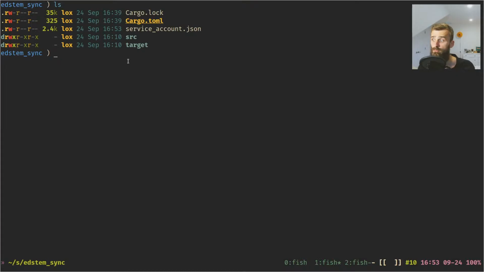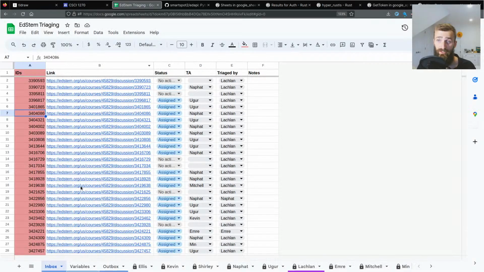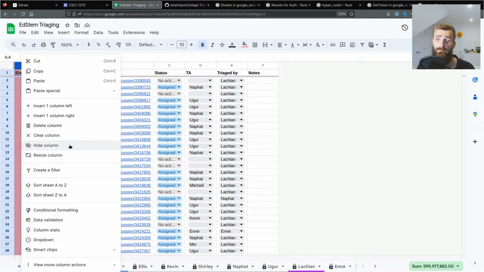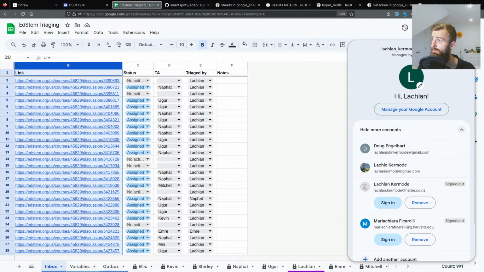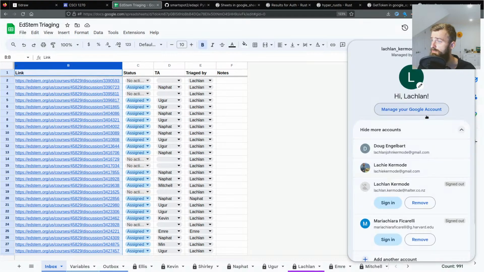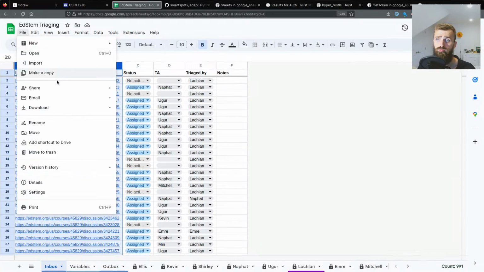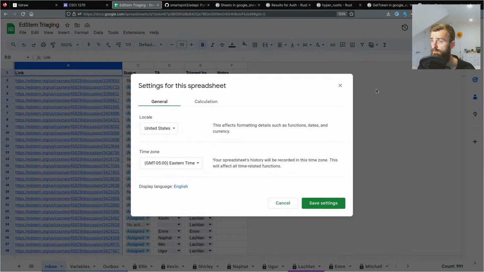To reiterate, the service account is what allows me to access the sheet from the script, because this is a private sheet, I'm pretty sure, and the users who are added to the sheet are, how do I see the users that are added to a sheet? File settings?